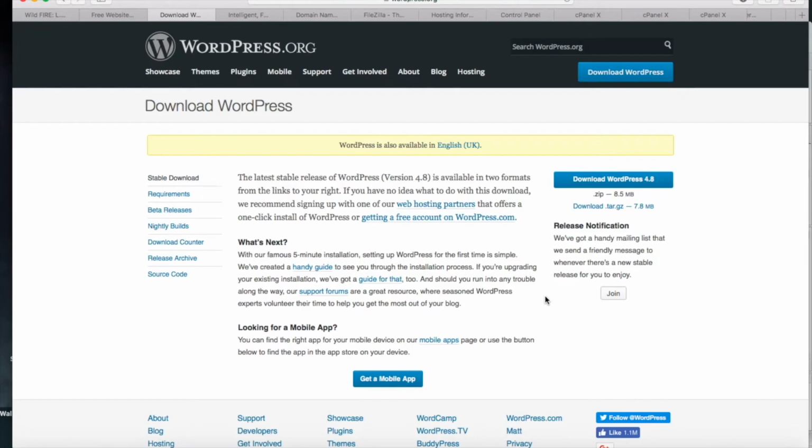So now that WordPress has been downloaded, we will need to upload this to the file server on our hosting provider, and that will begin the install for us. To do that, we should first find the file that's been downloaded. So this is WordPress 4.75, which is a zip file, and they normally come as a zip or tar. And then you can unzip it and you will get a folder that says WordPress, basically.